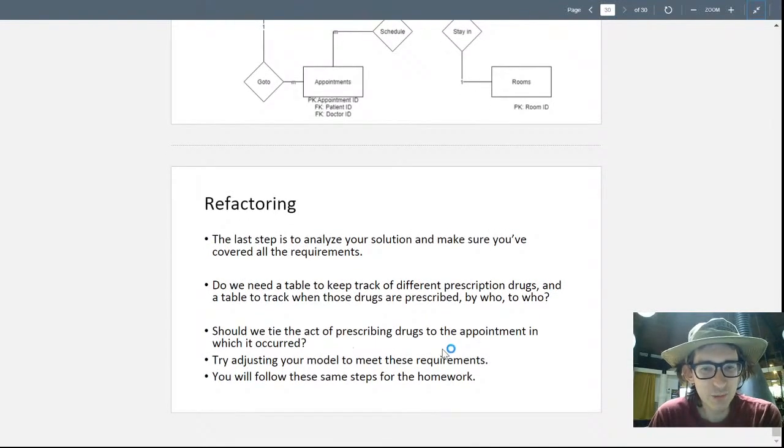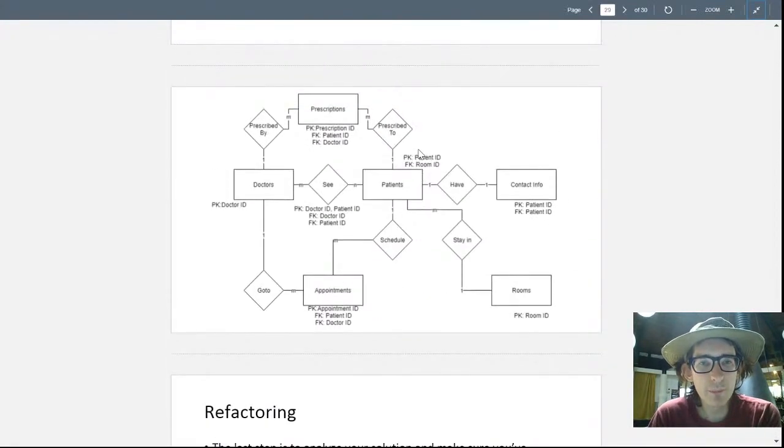Should we tie the act of prescribing drugs to the appointment in which it occurred? Remember, I said you want to try to avoid cycles. Here, because patients is related to appointments, doctors, and prescriptions, there's going to be a lot of copies of that foreign key.